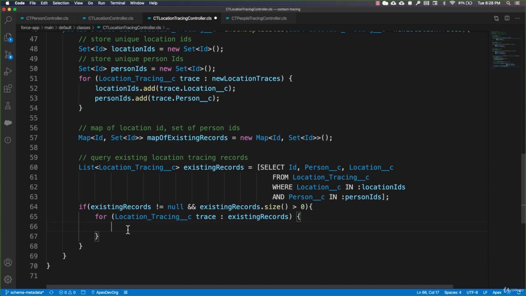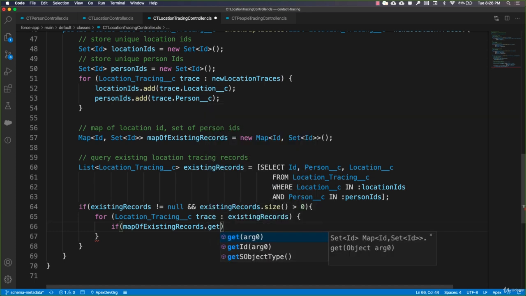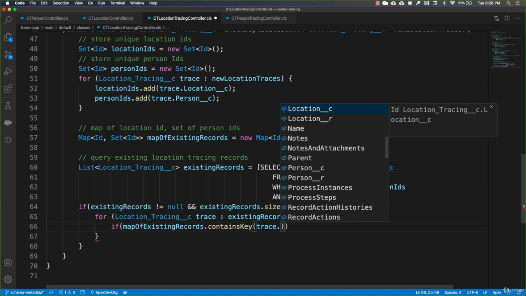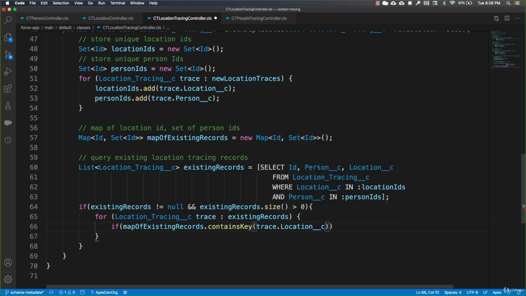So I'm going to use an if condition here, and I'll use the method contains key, and this method returns true or false based on if it has the particular key or not. So in this map we are going to check for the location ID. So I'll use trace dot location _c.